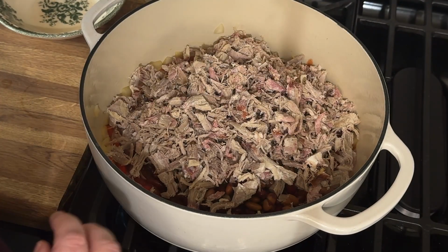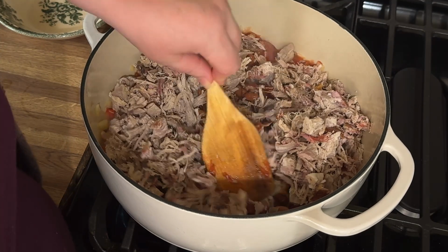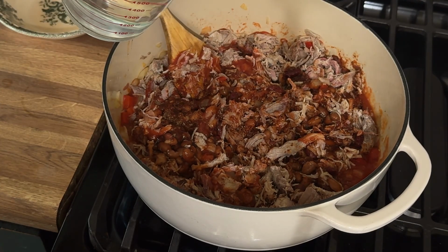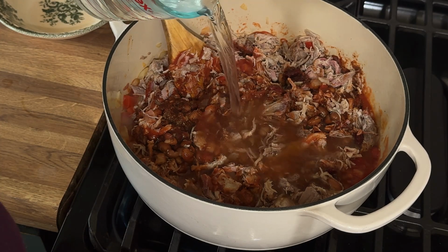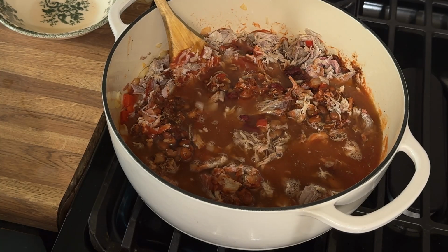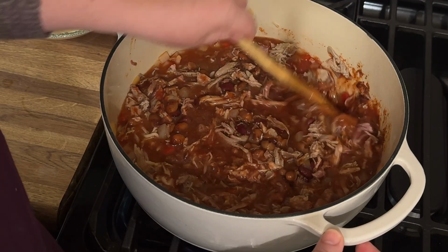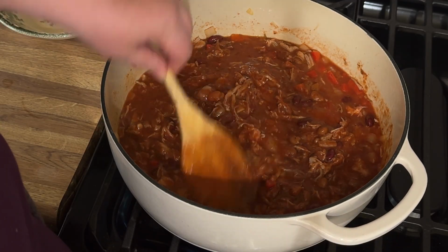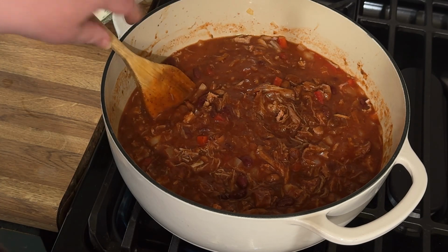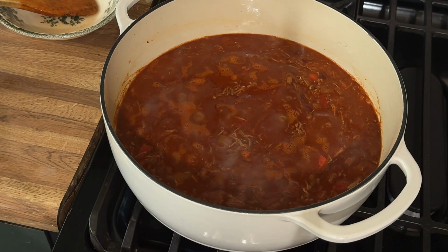So now I'm gonna mix all that together, and I'm gonna add just enough chicken stock to kind of bring that down and see what that needs. All right, I'm gonna start with 2 cups, and we'll see if that does it. Ooh, that's perfect. All right, I am gonna bring this to a boil and then turn it down to a simmer, and we'll let this simmer for about 30 minutes.